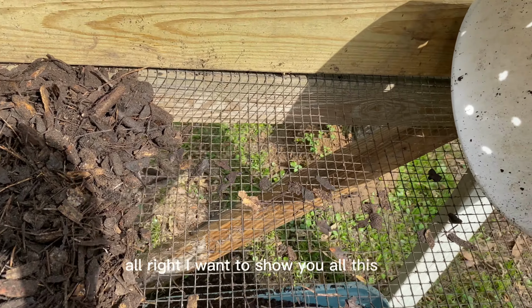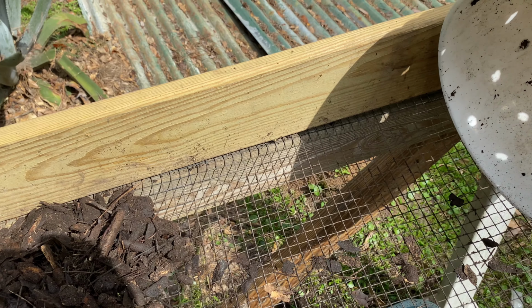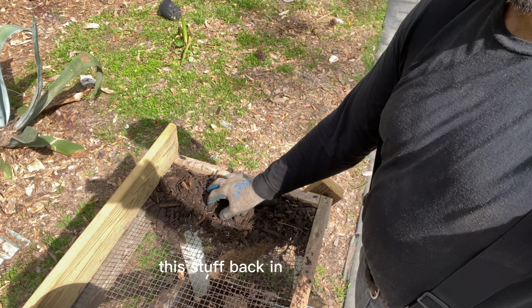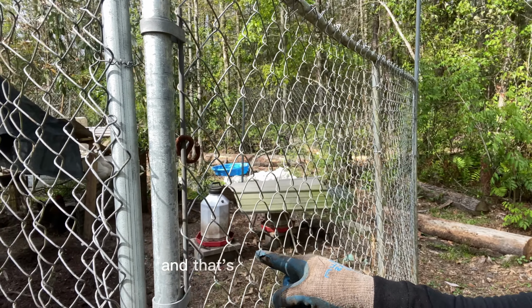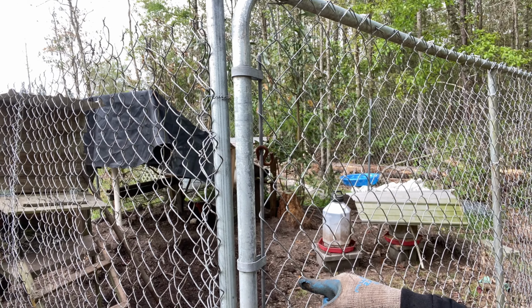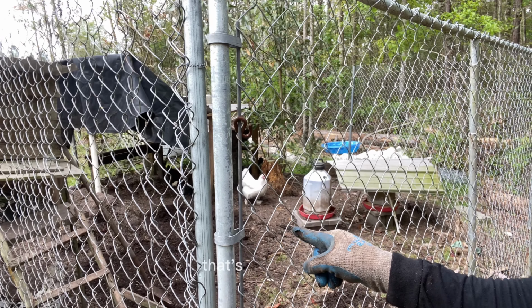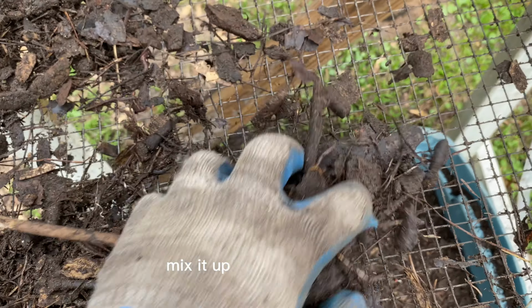All right, I wanted to show y'all this too. I didn't really explain why I'm putting this back in there, but I'll explain that. Hold on one second. See, that's the junk pile and that's the good pile, the stuff that's already broken down. But the reason why I throw the junk stuff back in there is because you mix it up and stuff like that.